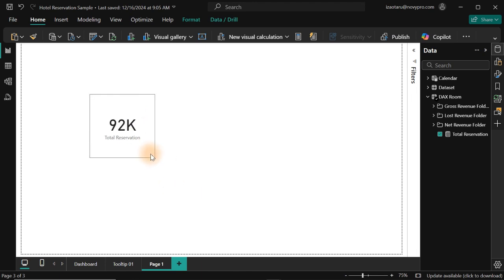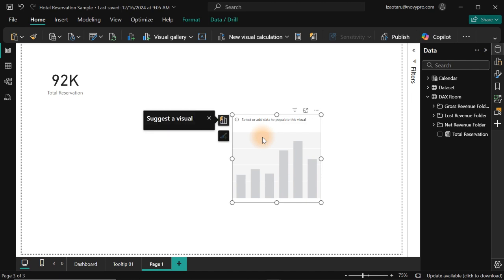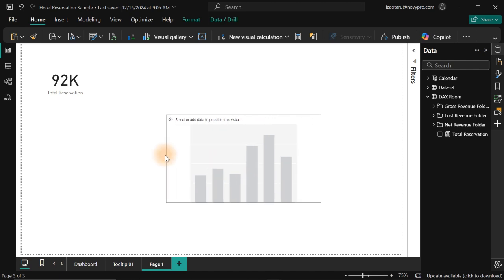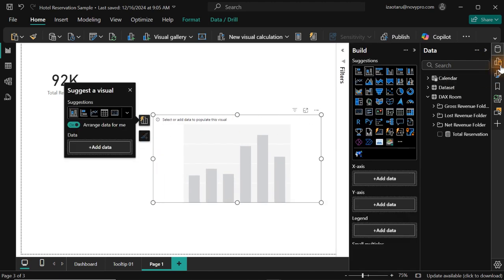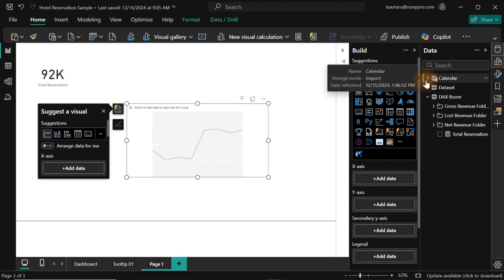So I'm just going to leave this one right here as just a simple KPI card for now. Then after this, I can right click here and go ahead and add a new visual. This time around, I want to add a visual which is going to be a line chart. I bring in this particular line chart right here. Inside this line chart, I want to get the month in, right?